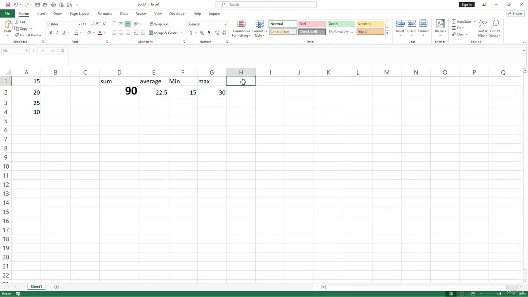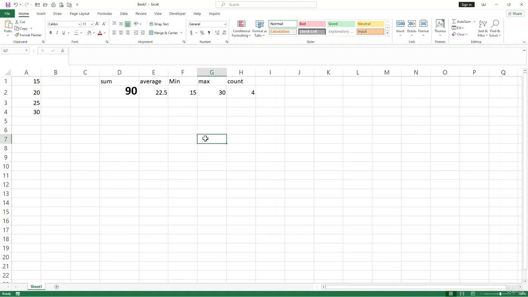And the last basic one is the COUNT function. The COUNT function counts the number of cells that contain numbers. So for example, I will use the COUNT function and select the range, then close it with a parenthesis, then hit Enter. So here we got the total number. So now let's explore a bit more.